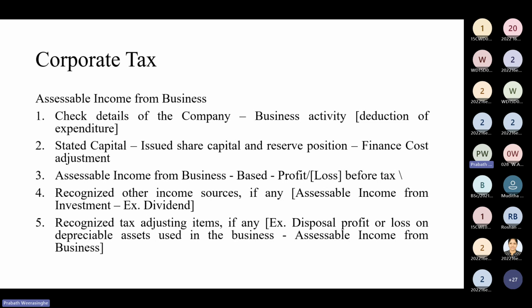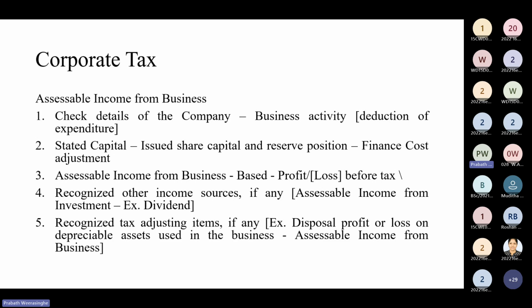And thereafter the stated capital, that means issued share capital and reserves. This is very important when we have finance cost, because there is a limitation on deductible amounts. Then we use, as I mentioned, profit before tax. Remember, the reason for profit before tax is that income tax expenditure is not a deductible expenditure under section 10, the general deduction provision. It says it is not deductible. Therefore, we are using the profit before tax, right?